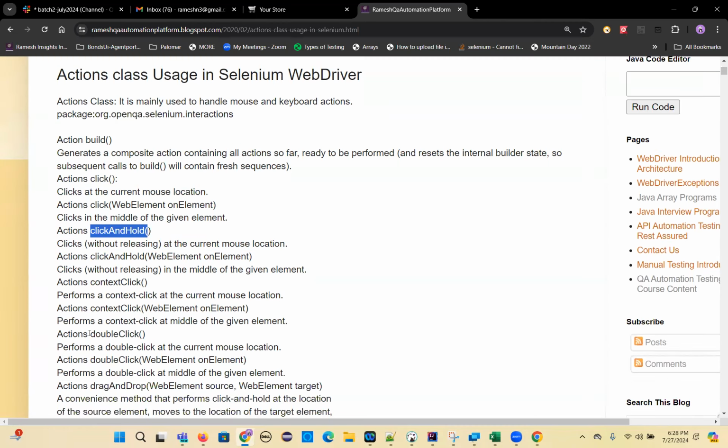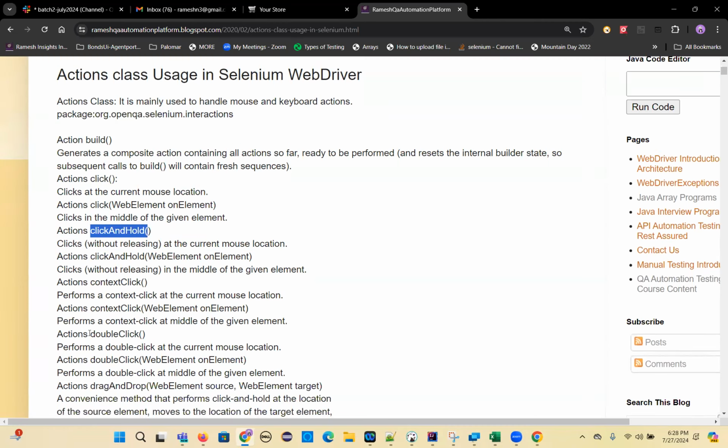Next, we have seen click and hold, and there is another one, the context click methods. Context click is also overloaded, with parameters and without parameters.